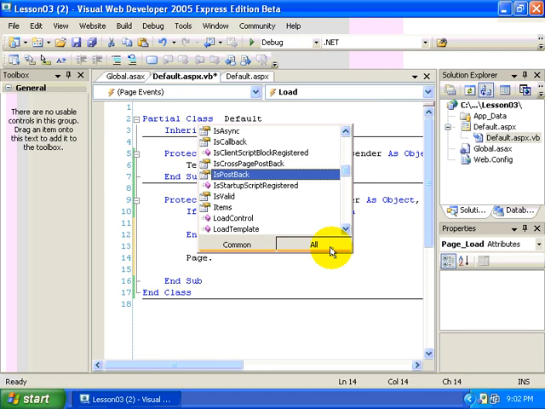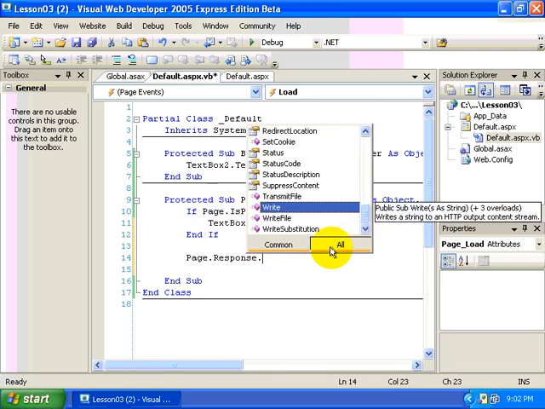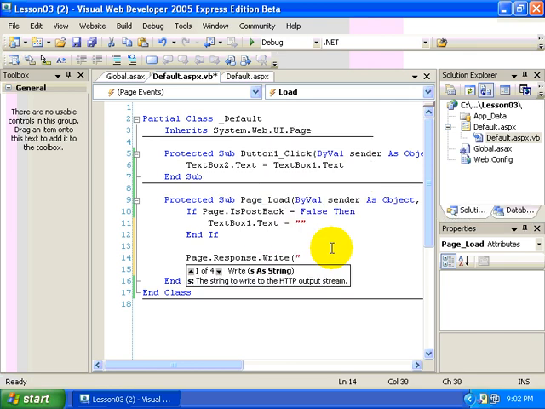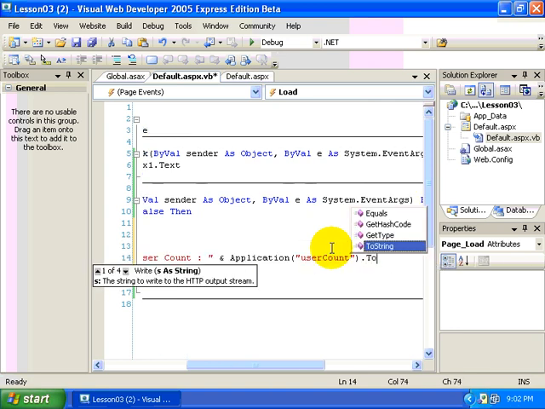So the page has a request object and a response object, so we're able to write out to our response stream the information that's going to be sent back to the user. So page.response.write user count, and then application user count dot toString.